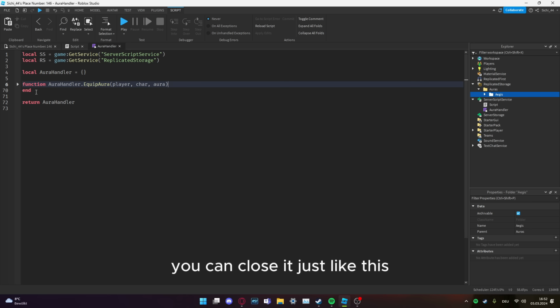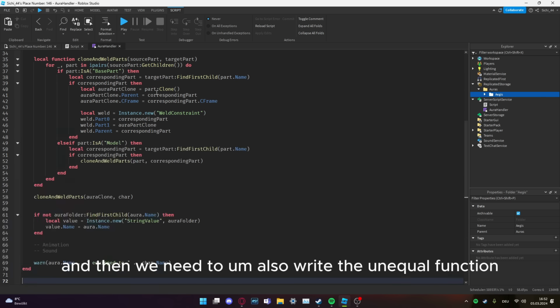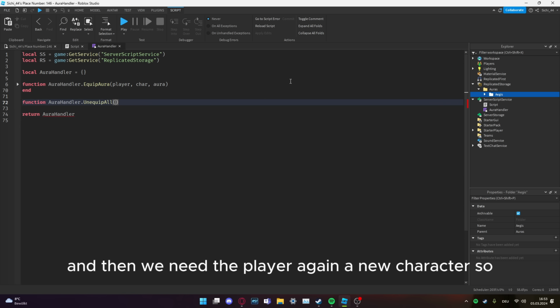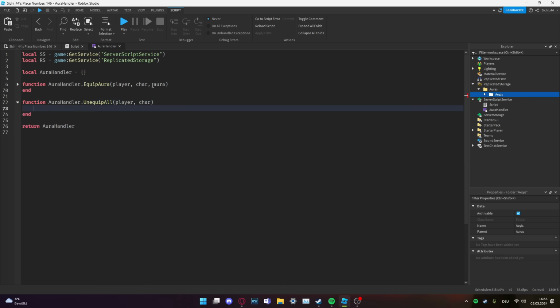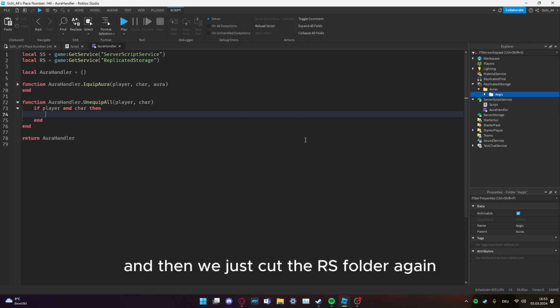You can close it just like this. And then we need to also write the unequip function. So we will close it again and write function AuraHandler.UnequipAll. I'm just going to name it UnequipAll. Then we need the player again and the character. Then it's only going to work if player and character exist. And then we just put the auras folder again.